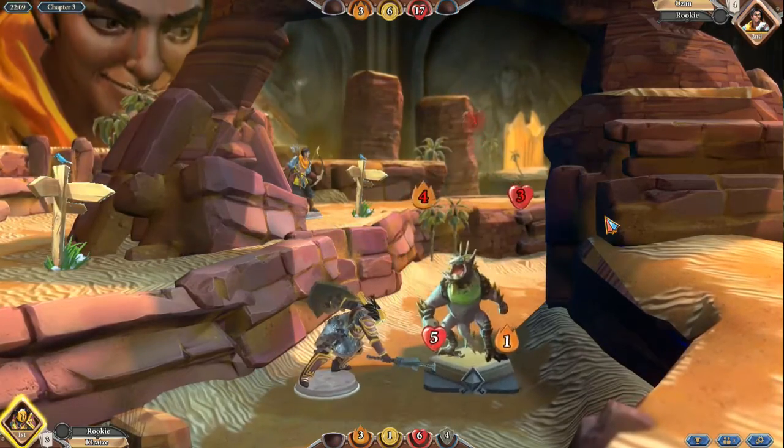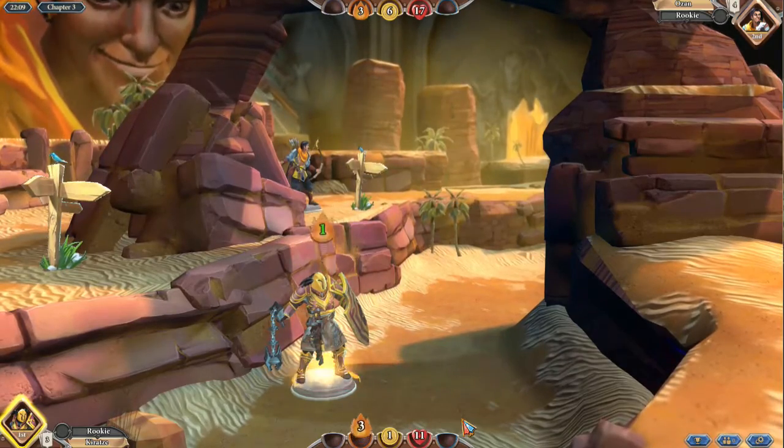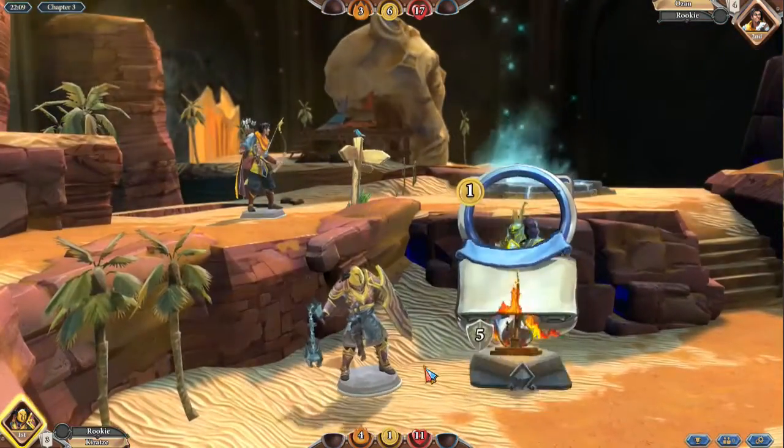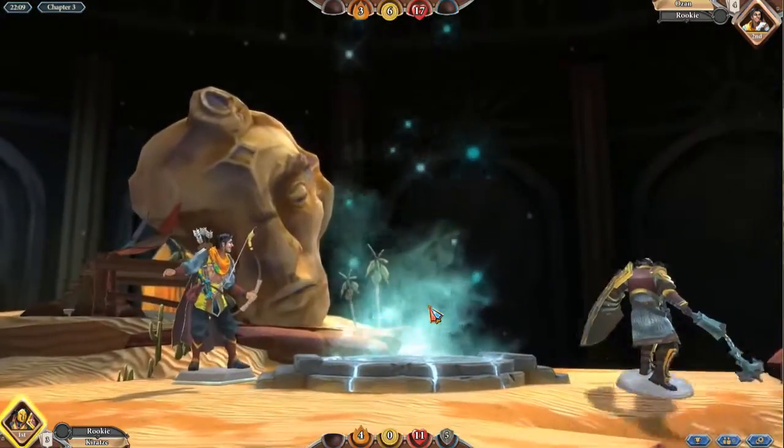Uh-oh. I think I may have made a mistake. That's okay. We got our heal, and I got an additional attack. And then I got some more armor, some more health. So we're still relatively close, but I have an additional attack.